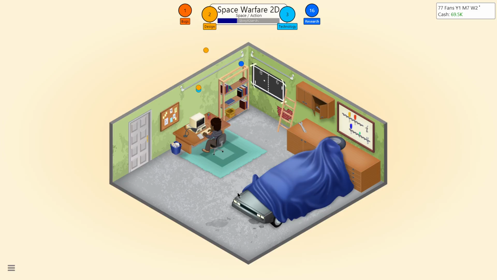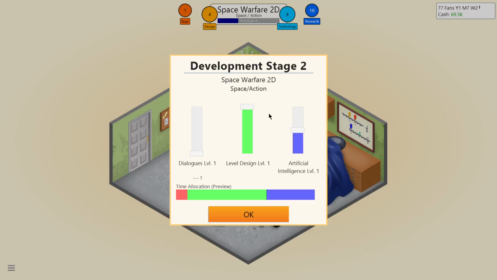Bam, bam, bam, bam, bam. Why are you making so many bugs, sir? Level design. AI. Let's turn that up. And level design, let's turn it down. AI is pretty important for action, I think.